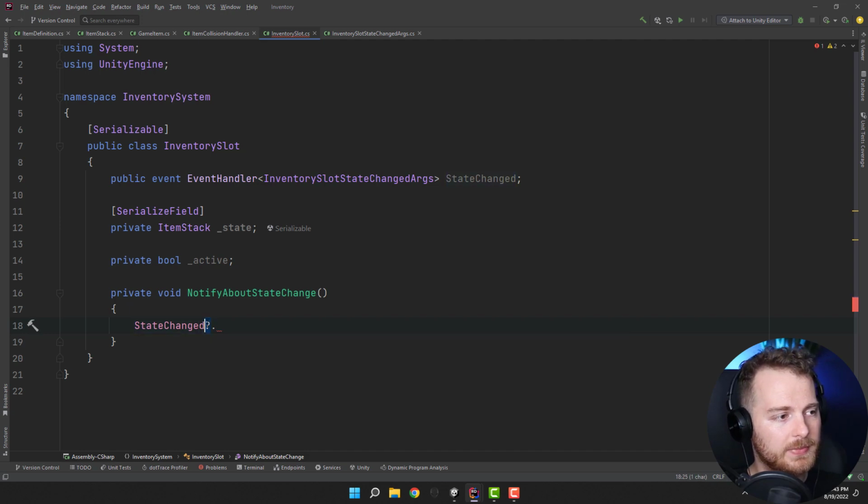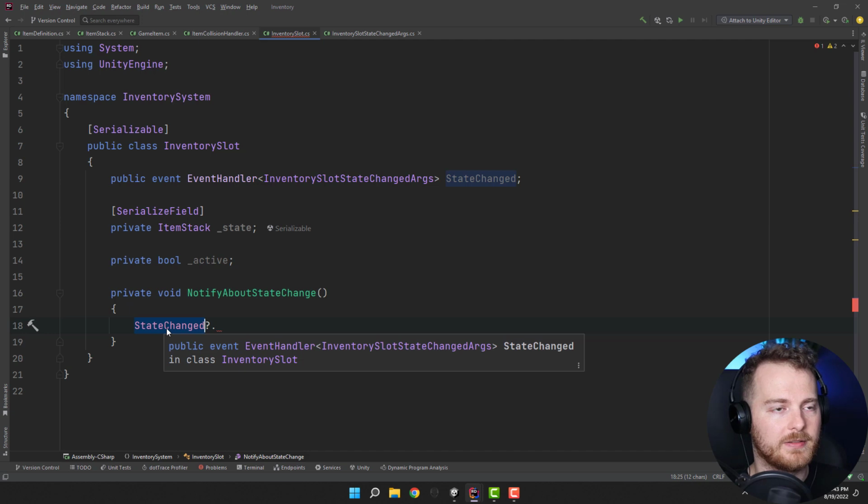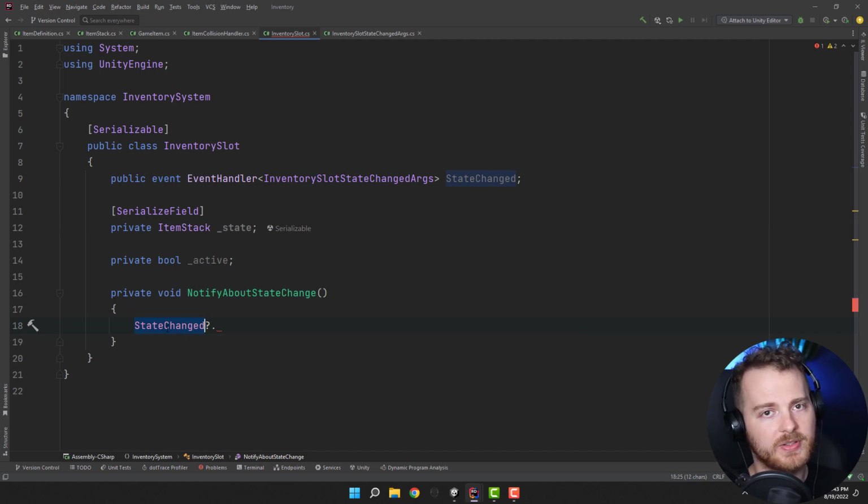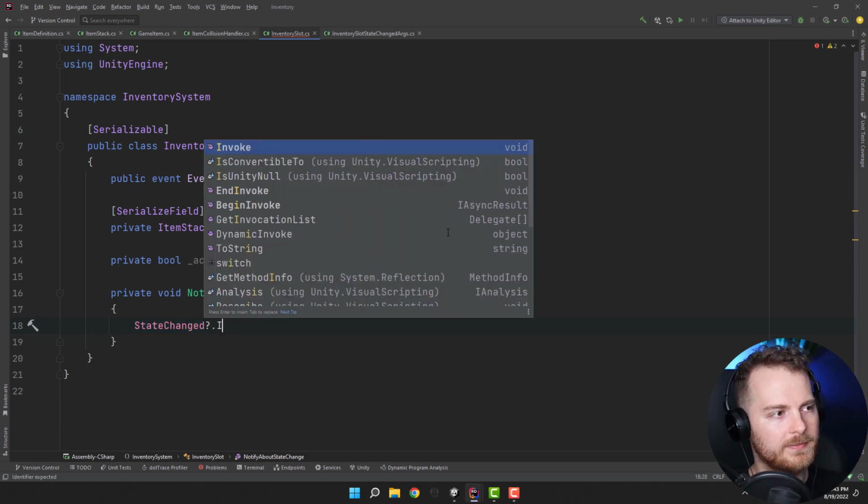Why do we do that? Sometimes you may have nobody looking for that particular event, nobody interested in it, so why would you publish the event when there is nothing happening? And I even think that if there is nobody listening for the event, it throws an exception, though don't quote me on that. So we have the event, and now we simply invoke it.